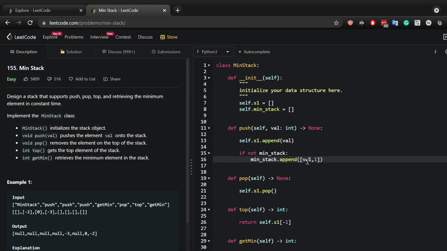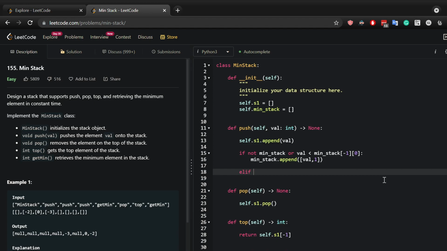So let's say you're appending the value 100, and this 100 now exists one time. But you don't want to add any value to the min stack. You also want to check that the value added to the min stack is less than the current value in the min stack. So if the min stack is not empty, or the current value is less than whatever is there, so -1, that's the last value there, and 0. So this basically will return this value right here, because we're going to access the last one in this list. So check this value right here. If this new value is also less than this, well, you know what? Append it to the min stack.